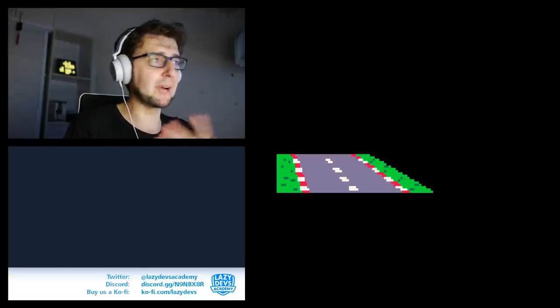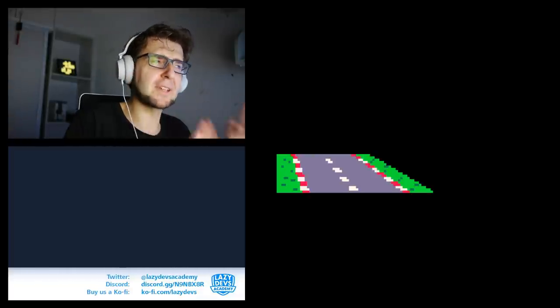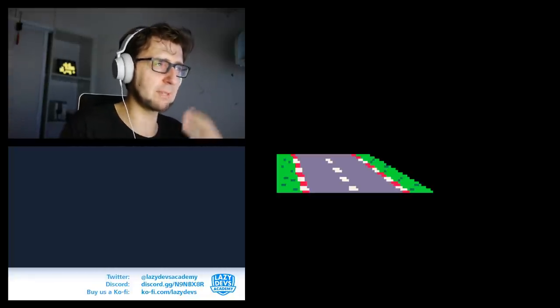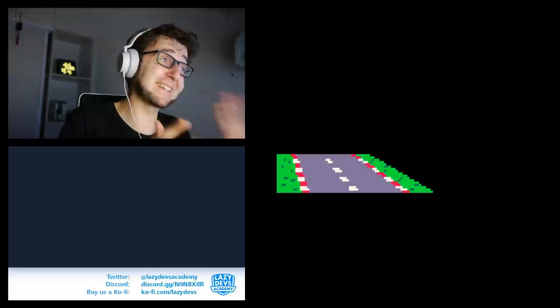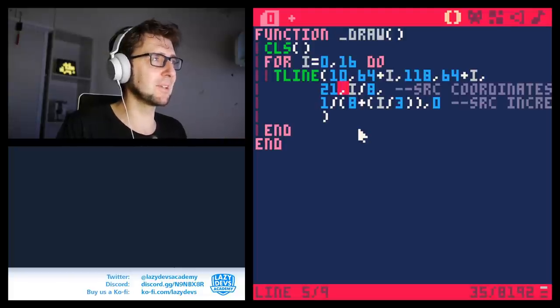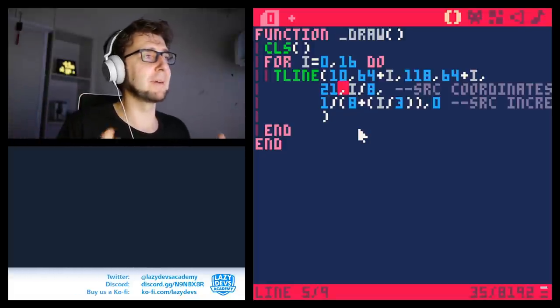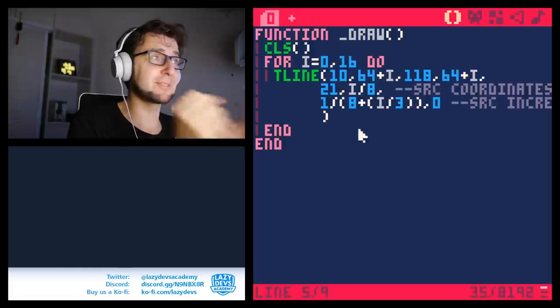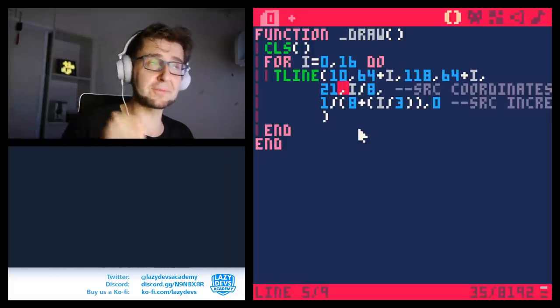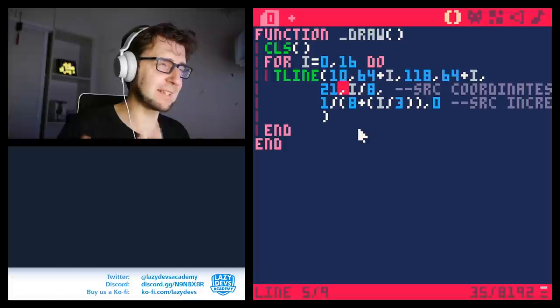So TLine allows us to replicate phenomena similar to mode 7. This is something that we have been doing in PICO-8 before already. People have been trying to replicate these kind of effects, but they were always a bit slow and they required really hacky stuff. And now it's a very basic, good implementation of mode 7-ish effects and more. I really like about TLine that it's very flexible. You don't really see the power of it if you look at it at face value, it's just drawing a line, whatever. But you can mess around with this to create a lot of really interesting effects, and they often rely on having textured things that are stretching and translating on the screen.